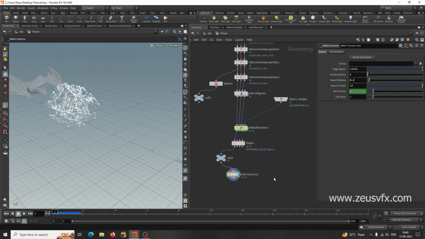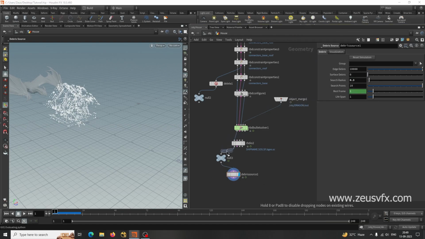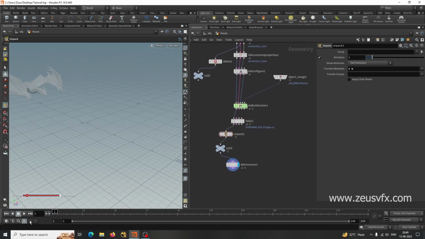We need to unpack this one, and we need velocity, basically v and w, so that it can work. Now if we look at this, it will generate your debris particles.